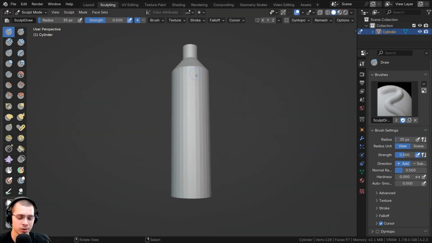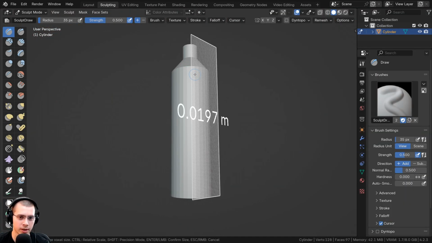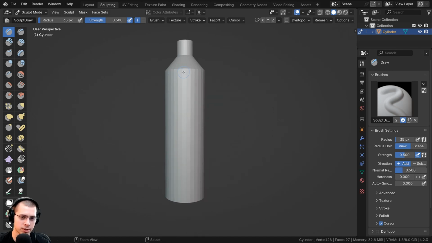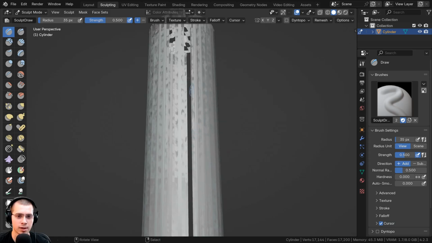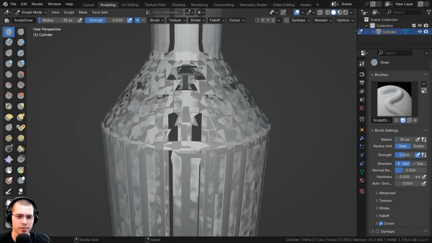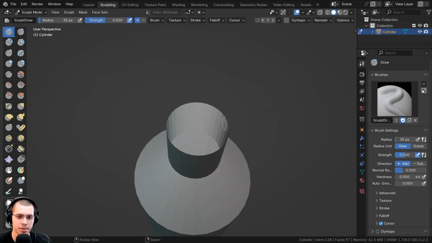Now the 8th common issue is if you're remeshing your object, so I'll hit R to remesh it, and then I'll press Ctrl R, and you can see this issue might happen where it's gotten rid of a lot of the topology and there's weird overlapping faces, and this was because we had this big hole here.